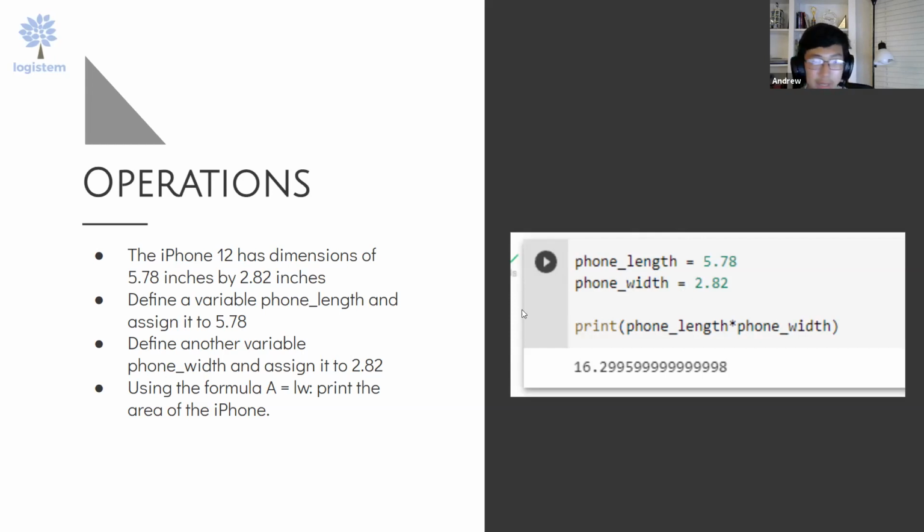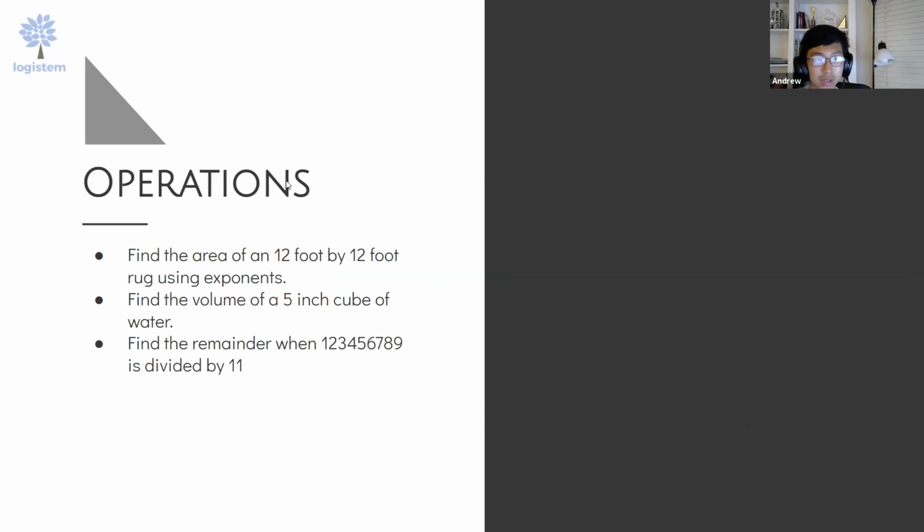Yeah, Daniel, I guess corruptions is the correct term to use for it. There are always corruptions when it's storing the data, but if you use a little bit of common sense and do a little math yourself, you'll realize that the final digit should be 6, and your answer is actually 16.2996 rather than whatever this is right here. All right, cool. Let's go on to the next question.